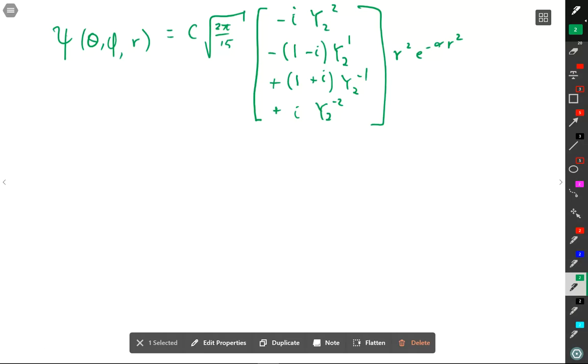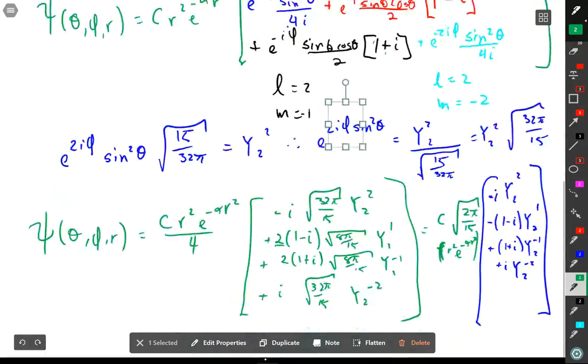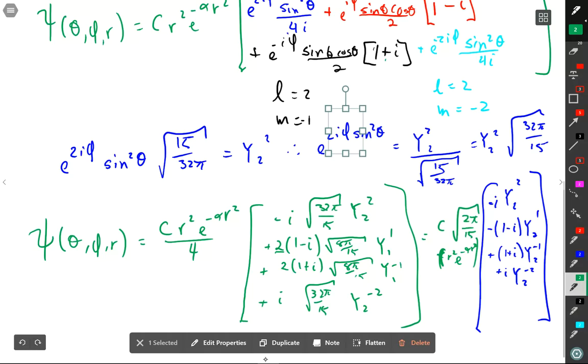Okay, so there is what we have now in terms of the spherical harmonics. Okay, going back to just check what you said. So we had minus here, 1 plus, plus, plus. Yeah. Oh, I wrote something wrong. There was a minus sign right there. So that changes the sign of that one. That was the issue.